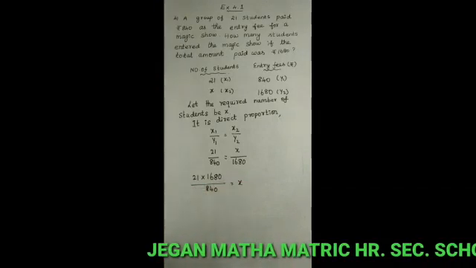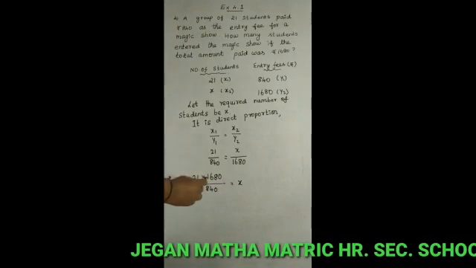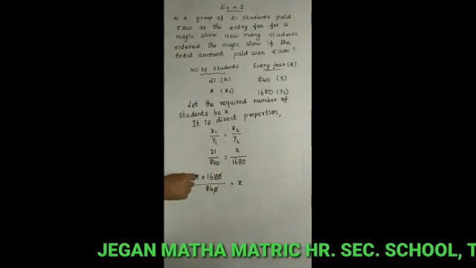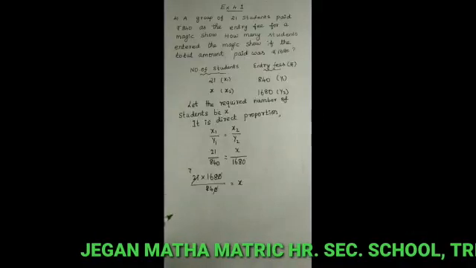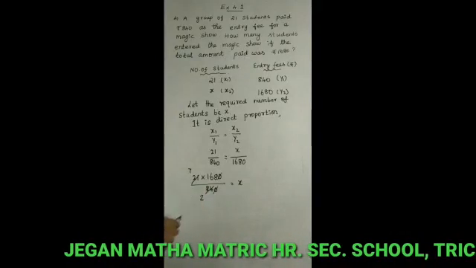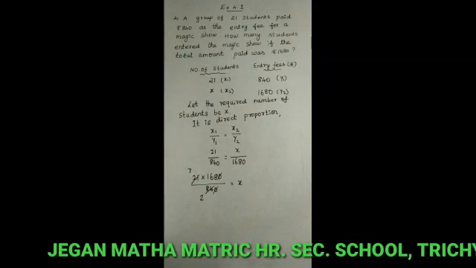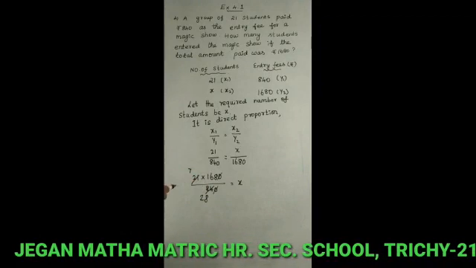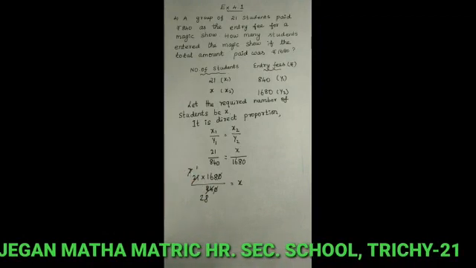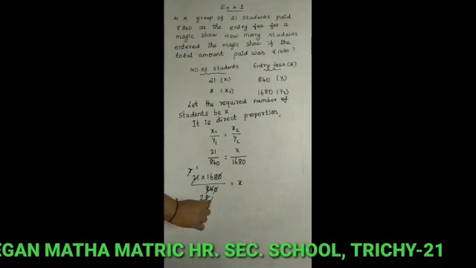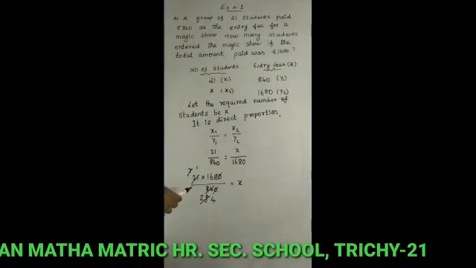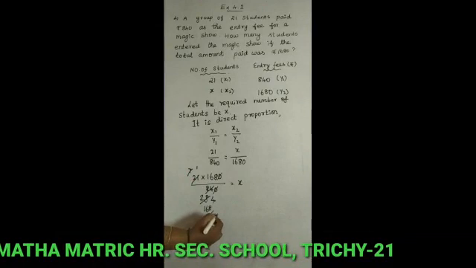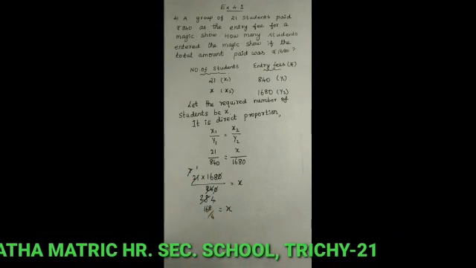Now we simplify this one. 0, 0 cancel. Then 3 table. 7 3s are 21. Here 3 table. Simplify. 2 3s are 6. Remainder to 24. 8 3s are 24. Again 7th table we simplify. 1 7s are 7. 4 7s are 28. Now we have 168 divided by 4 is equal to x. So we simplify using the 4th table.